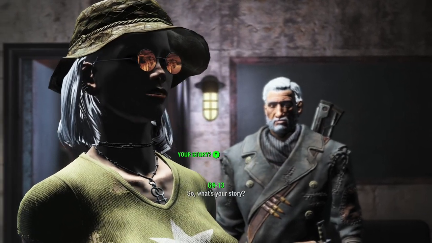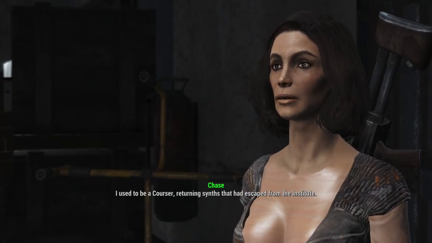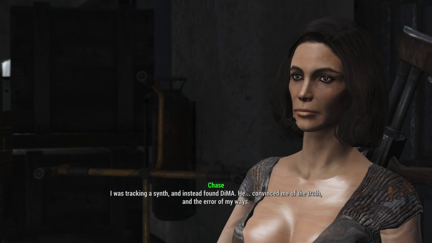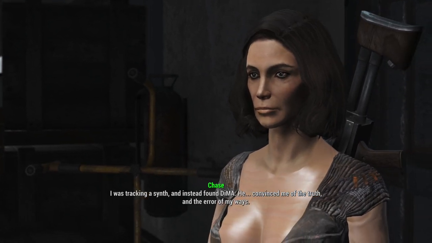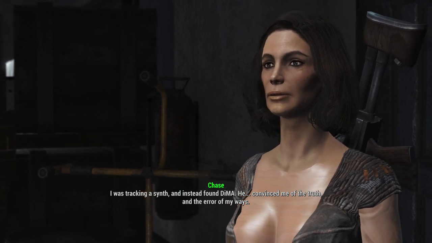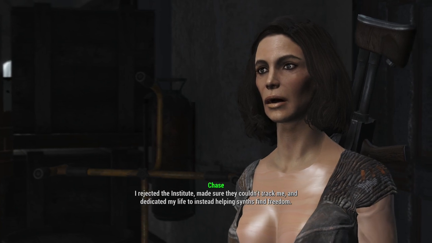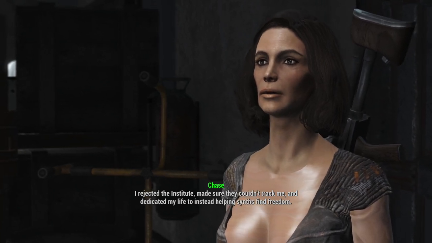Okay. So, what's your story? I used to be a courser, returning synths that had escaped from the Institute. Oh, so you're actually kind of dangerous. He convinced me of the truth and the error of my ways. I rejected the Institute, made sure they couldn't track me, and dedicated my life to instead helping synths find freedom.